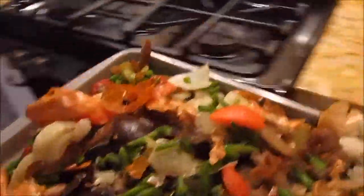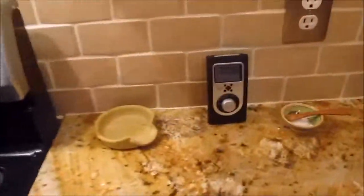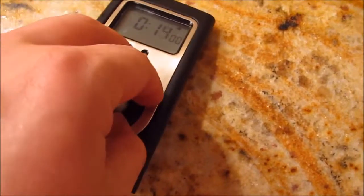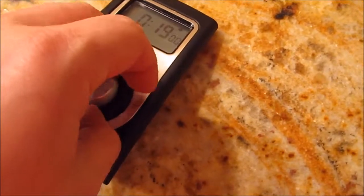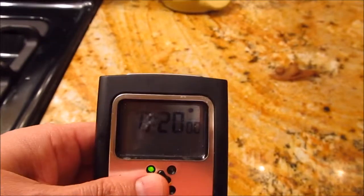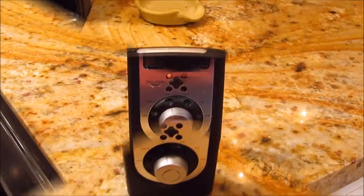And now all I'm going to do is open it up. You can see there's nothing else in here. And just put it in. And then we will set this timer that I have right here. This is my little timer toy. For 20 minutes, I'll come back and check. You won't have to sit here and wait the whole 20 minutes. We will stop and pick up the filming again. So we will turn this on, and I will be back with you in just a little bit.